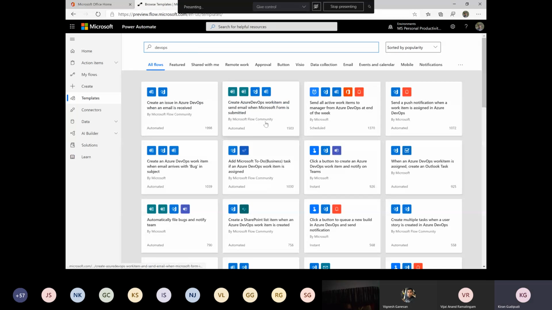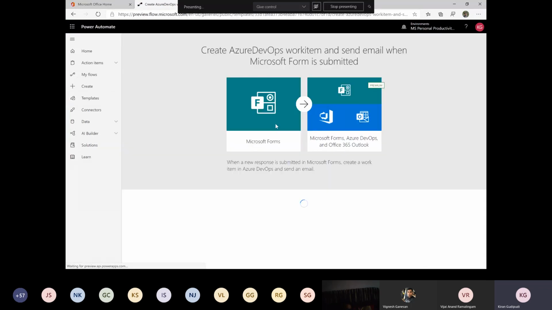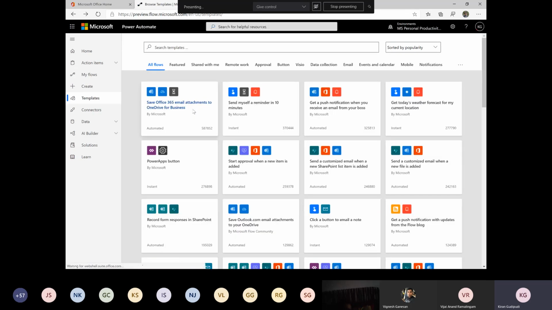So here you got different types of templates available. Let's say, for example, whenever you got a mail, you want to create a work item, or whenever certain activity happens in the production. Let's say you want to implement a health service, something like you deployed an API, and if SLA is falling below 99%, you want to get notified so that you can check what the issue is.